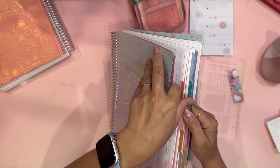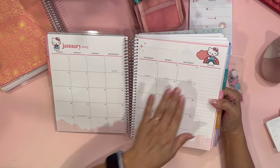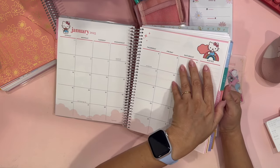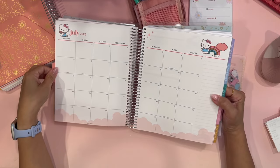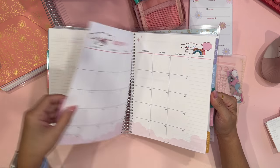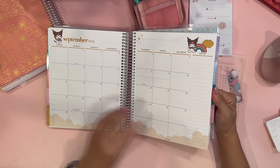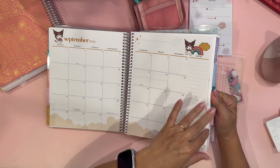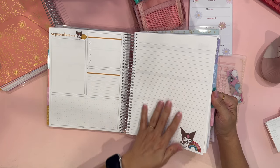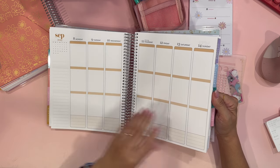Within each month, all of the calendars are going to look like this — they will have the image of Hello Kitty printed on the top corners, with shading at the bottom. Depending on the character on the divider for the month, that is what you will see on the calendar itself. Within the calendar you get the monthly calendar layout, but you also get the vertical layout with a weekly calendar, a lined note sheet to write on, and then your vertical calendar layout with all the days of the week.